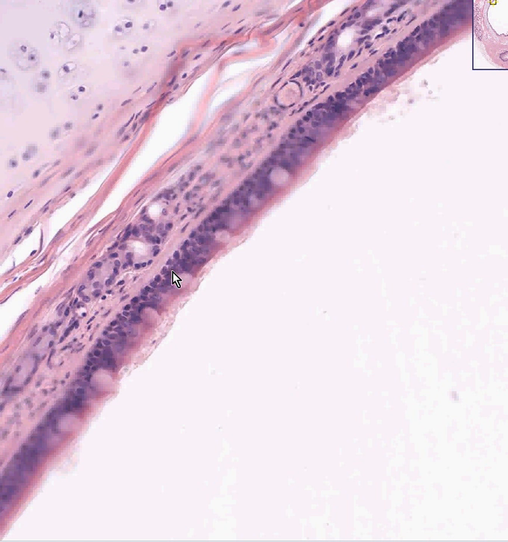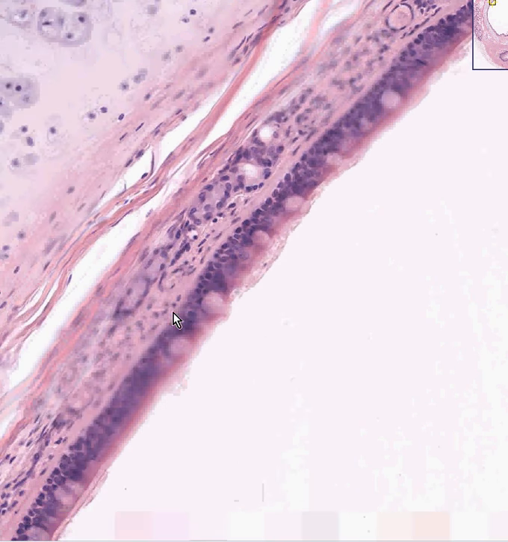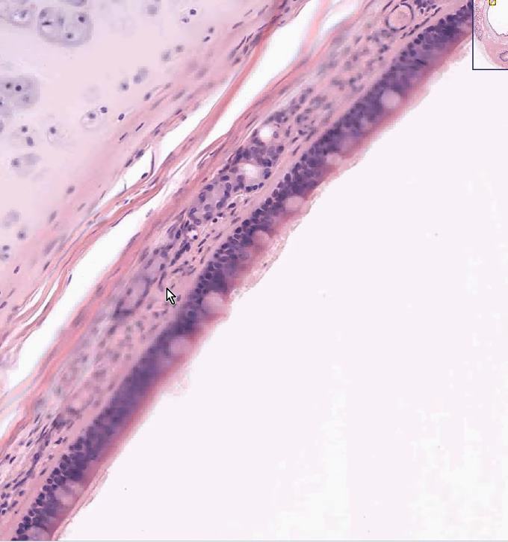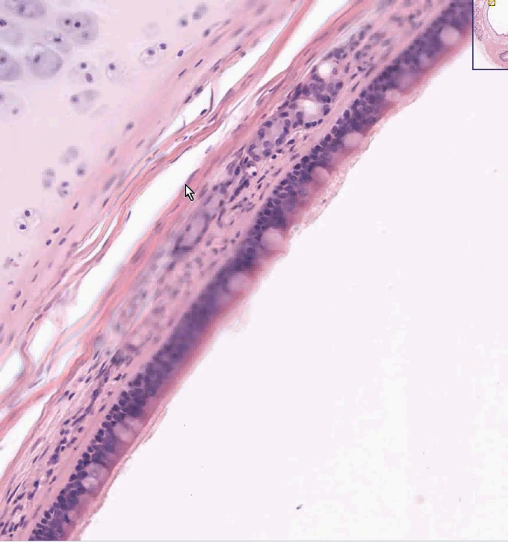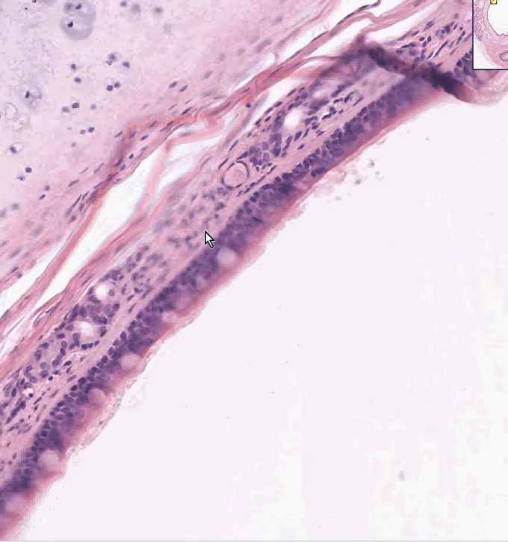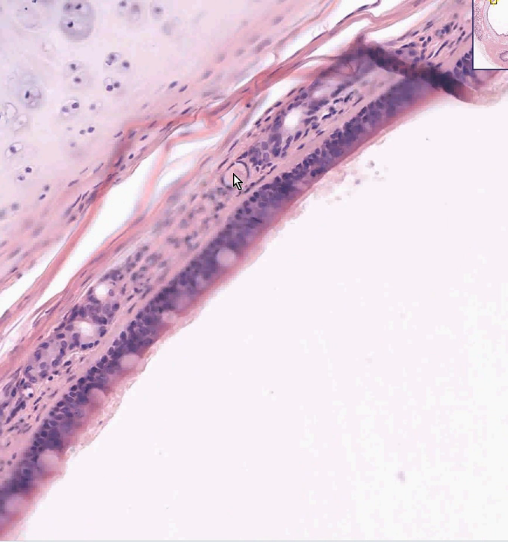All of these are pseudostratified ciliated columnar epithelium. The little layer of connective tissue directly underneath it is lamina propria, chiefly loose connective tissue. And we can also see directly under that are glands. They're called submucosal glands because at this level we have submucosa. We also have rich blood vessels in the submucosa as well.